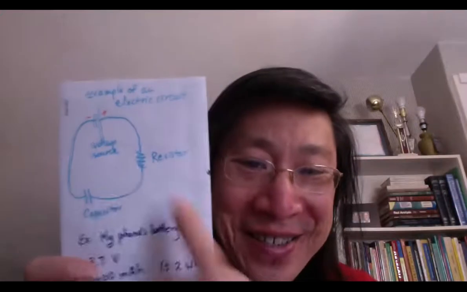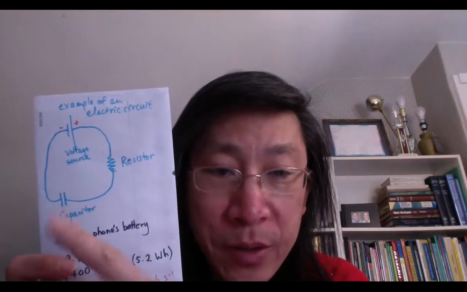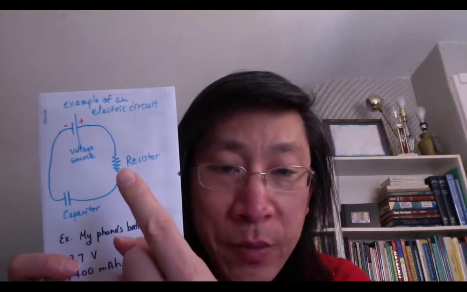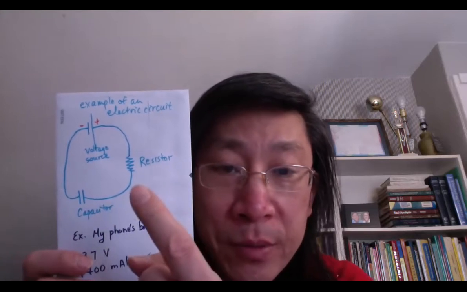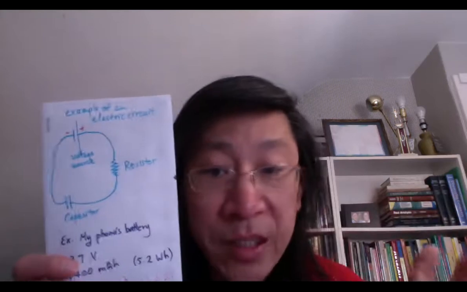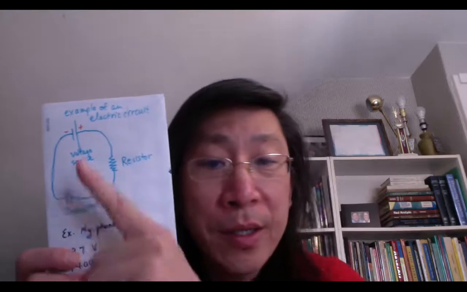And that's where you wind up with a really cool thing, because what happens if you put a resistor and a capacitor together in the same circuit without a battery? Whoa. In other words, just have that. Somehow you've charged the capacitor. The capacitor has some charge on it. Then you have the resistor here. Well, the charge will travel and it will come to the resistor. Yes. It will do something. What will it do?